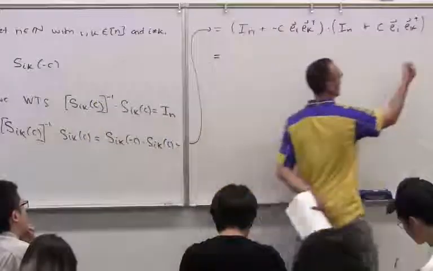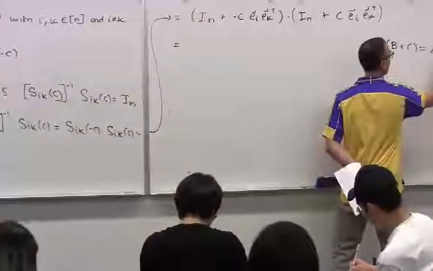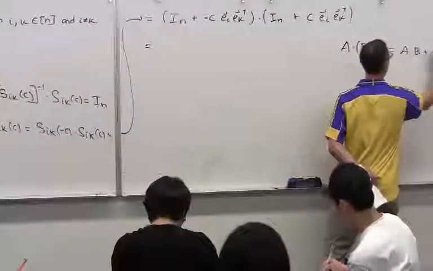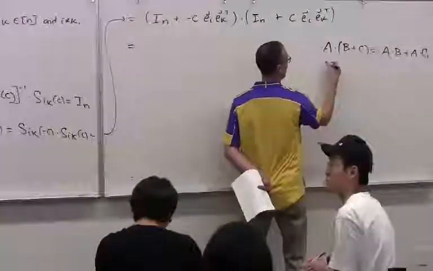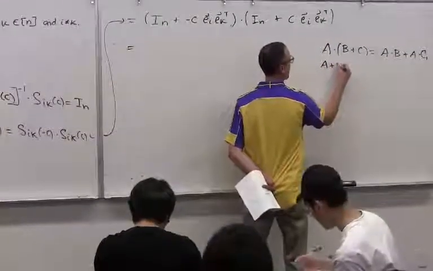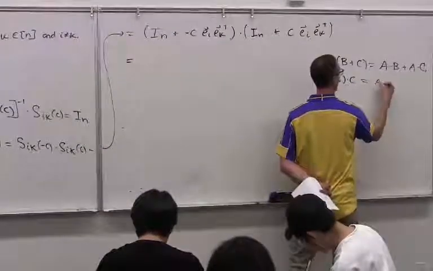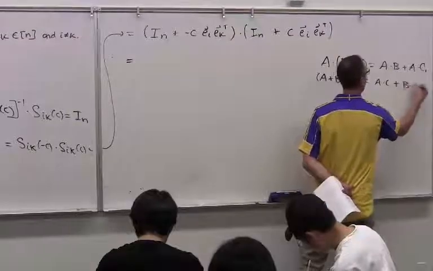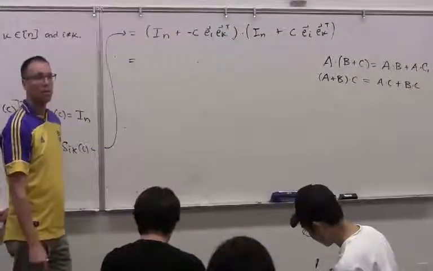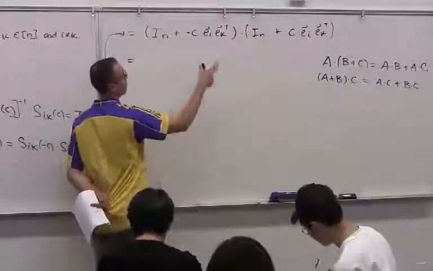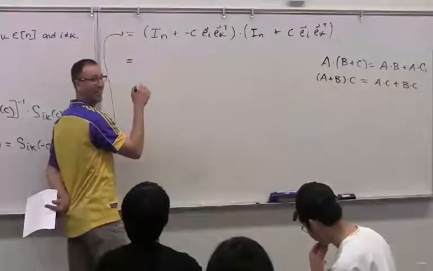You remember this when we had A outside of B plus C? Do you remember what we could say? Plus A times C. This was called left distributivity. There was also something called right distributivity, right? In real numbers, it doesn't matter because they're commutative, but in this algebra that we're working with, these are no longer commutative. Do you have a sense of which one you want to do first, left or right? You want to do left, so you want to distribute this. Yeah, I was kind of thinking right distributivity, bring this one in over there, right? Is that okay? All right, so let's do that.